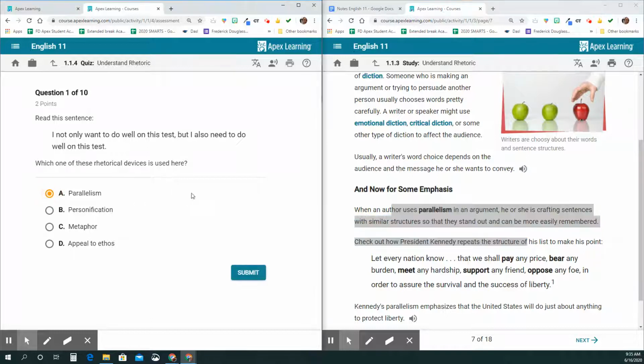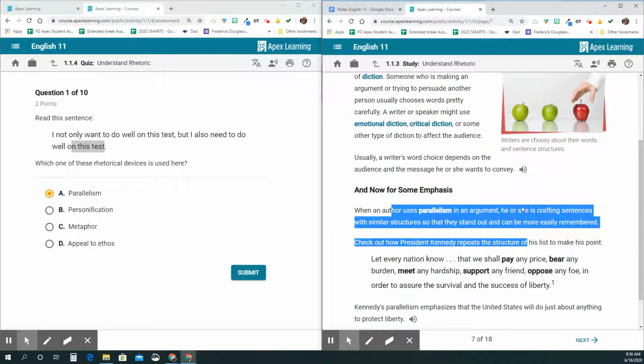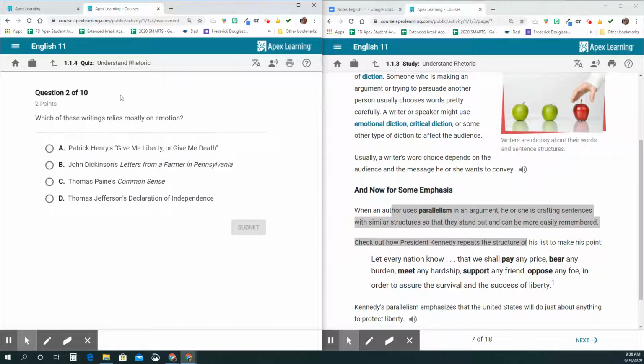So I'm going to choose parallelism because the doing well on this test matches with the doing well on this test. That's what makes it parallelism. But the important thing is that you have the study here. So even though I didn't take this down in my notes, I can still go back to the study and find the answer. So I can hit submit, and I've submitted the assignment for my first quiz.